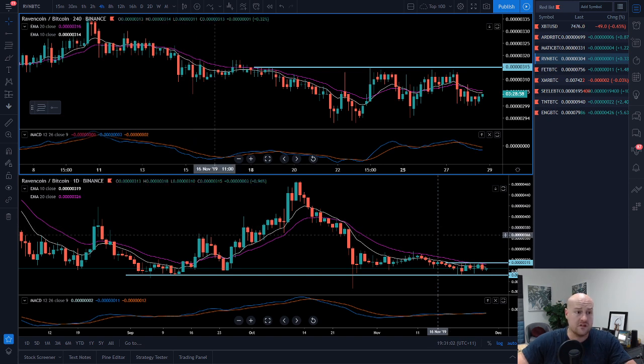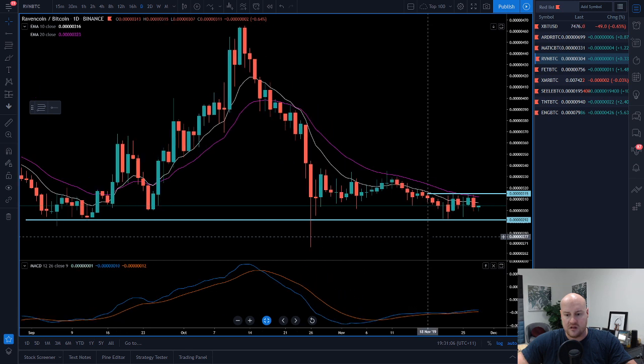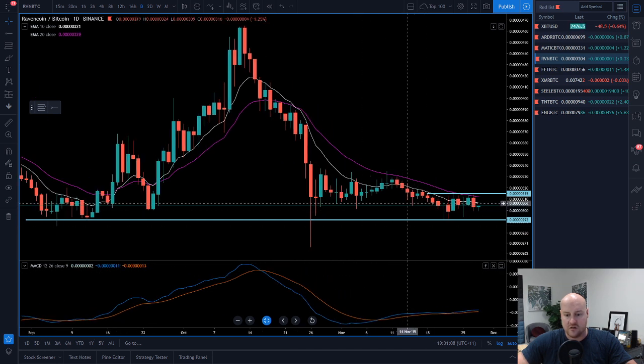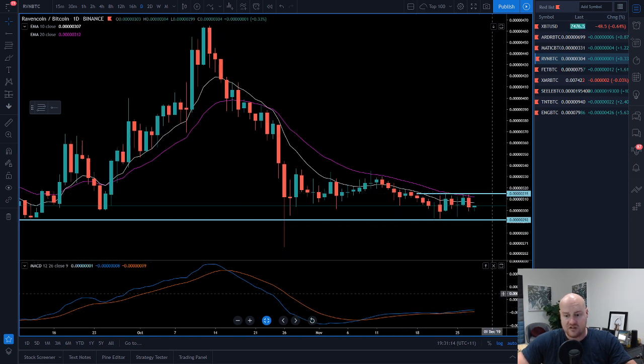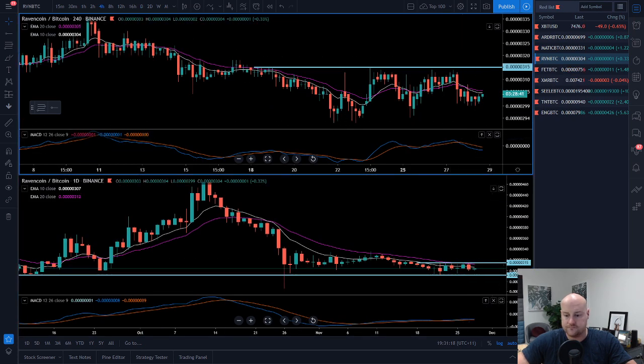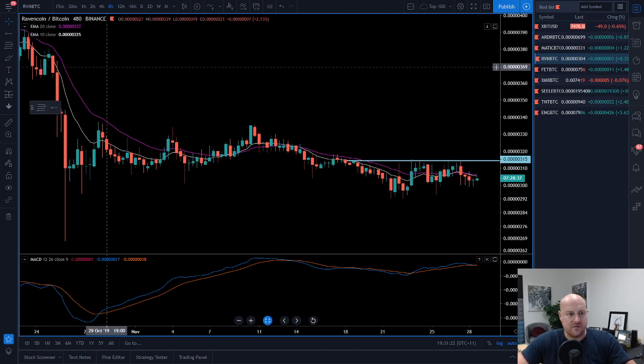Another one that's on the list right now is Ravencoin. This is a reverse break. Support running through here. We've got on these lows, from here to here, low to low, we're divergent. Now we can see some resistance here. It's not actually the daily that I'm loving this. Let me show you what I do like. It's probably the 8 that I don't mind. Now a little bit of volume lacking perhaps.